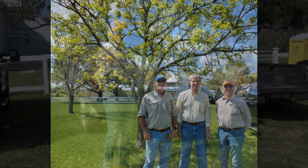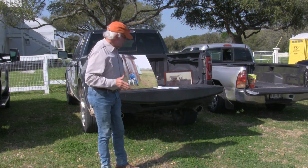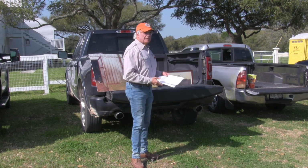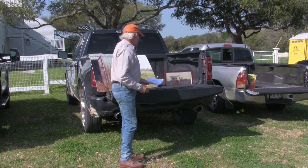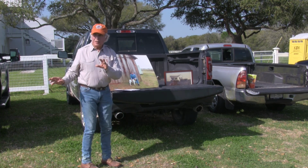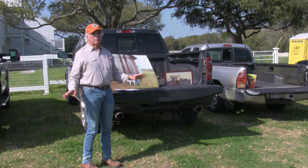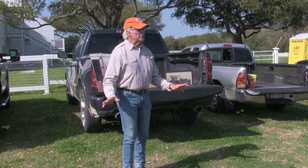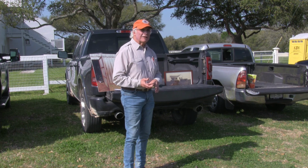There you go: hoof, match, plow, the axe, the gun. And with the Wildlife Habitat Federation that Jim and I are members of, we also use two more tools. And those tools are proper seed selection. If you go back in these tracts we look at today, you'll see predominantly little bluestem. That's the most popular and the best, I guess, for upland birds, quail especially, because it provides good nesting cover. And it has some seed eating value to it.